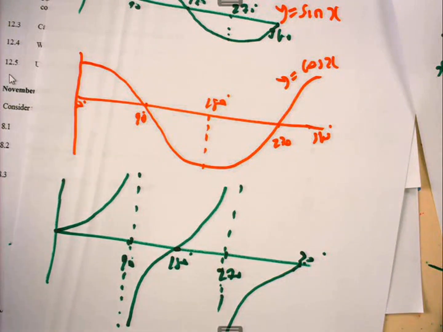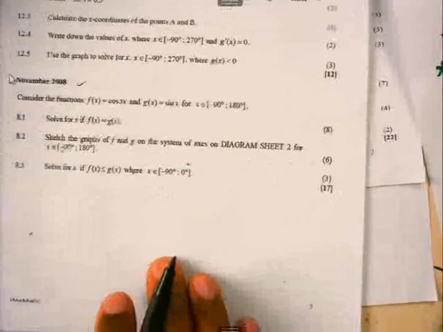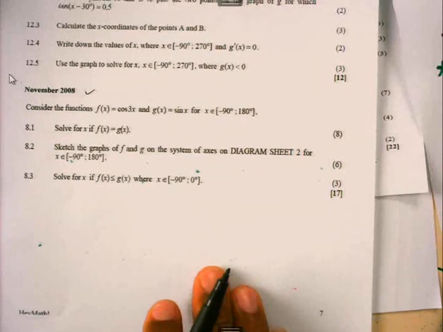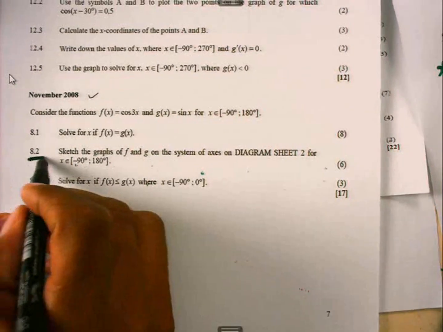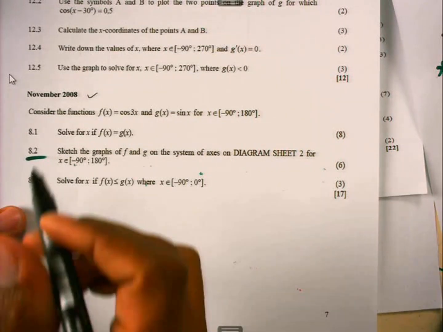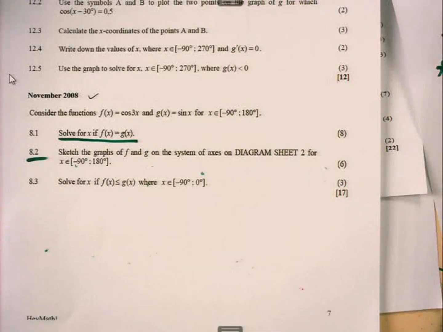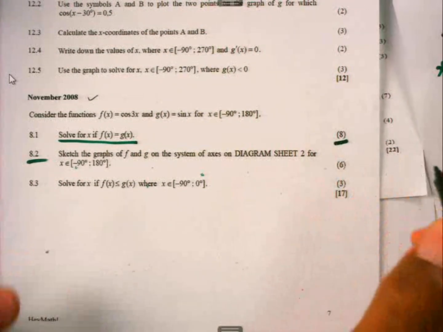Okay, right. Boys and girls, now let us look at November 2008. I know you know how to sketch the functions. 8.2, you are happy with it. But now, what's important now, I want us to look at 8.1. How are we going to solve the question 8.1? It's very, very important. Right, boys and girls, it's an 8 marks question, right?